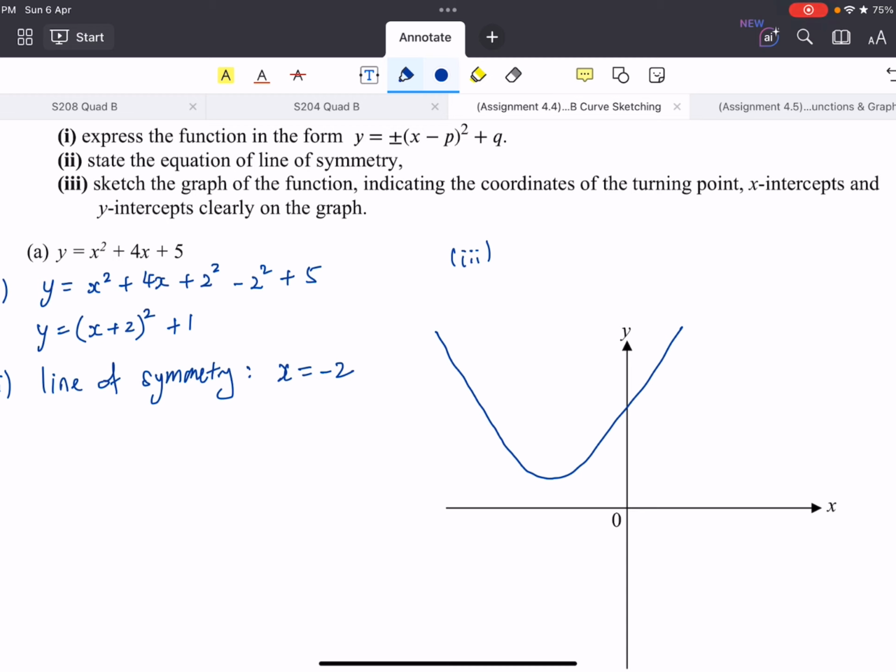Right? Where over here, this is the line of symmetry. Over here is going to be negative 2, followed by a positive 1. The intersect here, this is the y-intercept, which will happen at (0, 5). And what else do we need to indicate? Well, that's all we need to indicate. There we go. Okay, looks good.